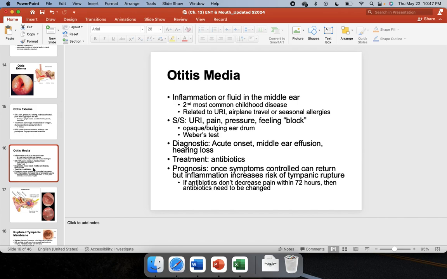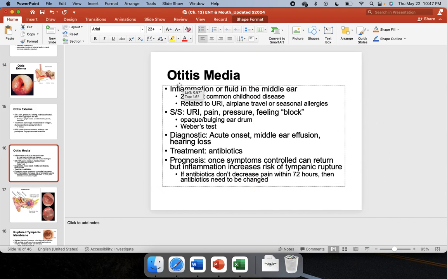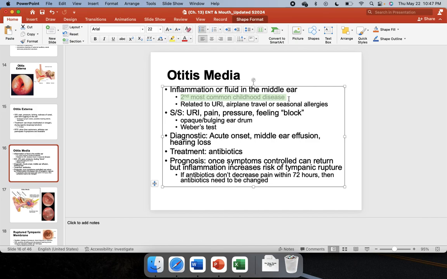Okay. On the flip side, we're going to have otitis media, so inflammation of the middle ear. Inflammation or fluid in the middle ear. Super common in kids. Due to various reasons, it's going to hurt. People are going to complain that they can't really hear that well. They may actually end up having some balance problem. It usually comes on quickly with some hearing loss. Treatment is very simple. It's antibiotics. So most of the time in kids, they'll get some type of a pus going on inside of their ear. It could be viral or bacterial.